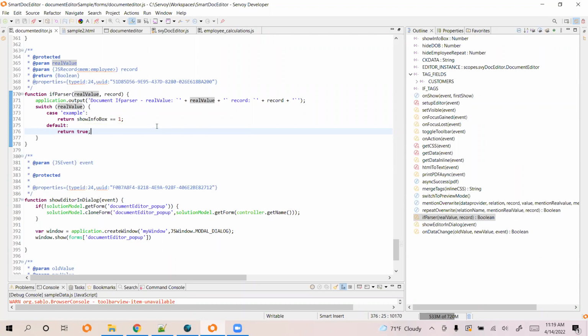You have to inject the tag into your document. When you call the merge on the document instance, you pass in the callback for your if parser. As it's being merged, it will call this for every instance of the if tags that you have. If this was inside a repeat, this would be called many times for the same tag type. So I'll move on from that example. Again, if you have questions about anything I'm showing, please put them in the Q&A and we can pick it up along the way.